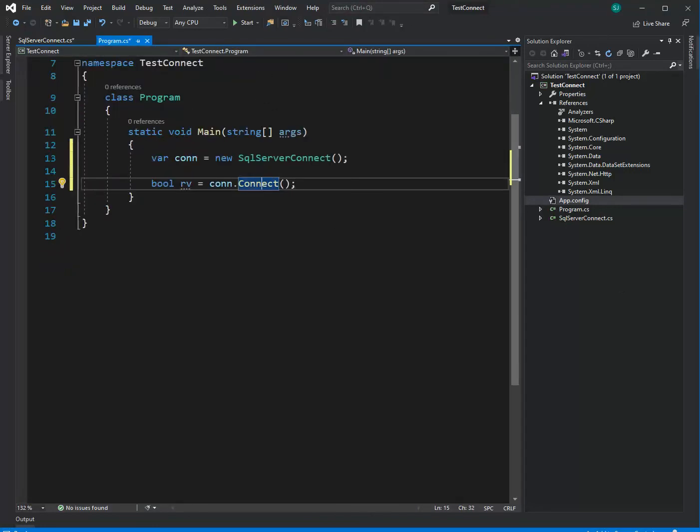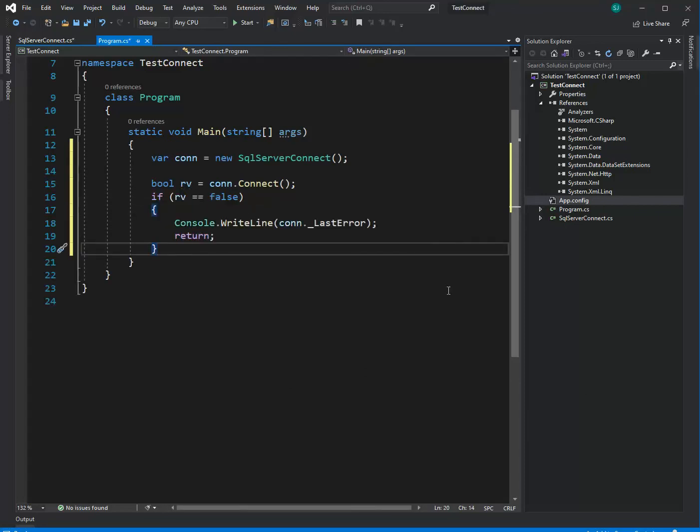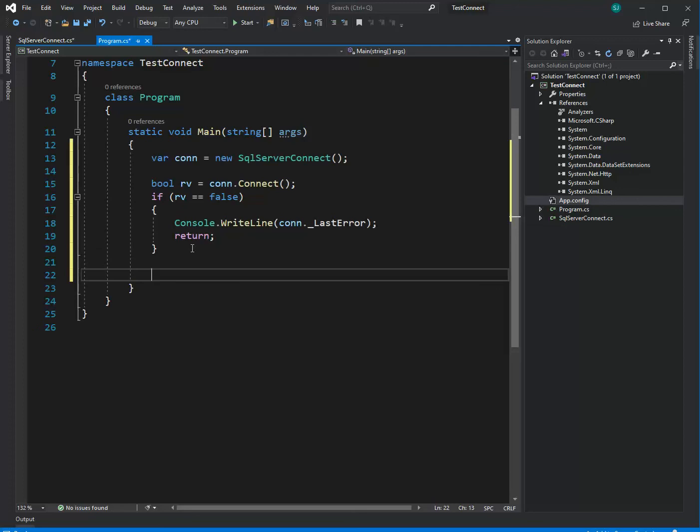So the next thing that we're going to do is test that return value. If that return value is false, I've got a pretty big problem. Something happened, one of those errors that I just talked about. So if it's false, I'm going to write out that error that got set in this method. Now, what would be cool is, after I open it and do something, whatever that is, you need to close that database connection. You don't want a bunch of them hanging around.